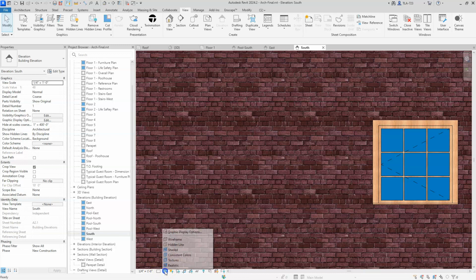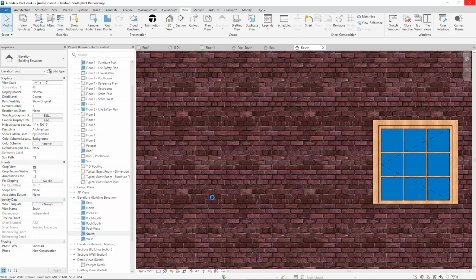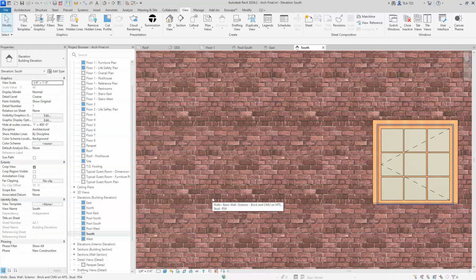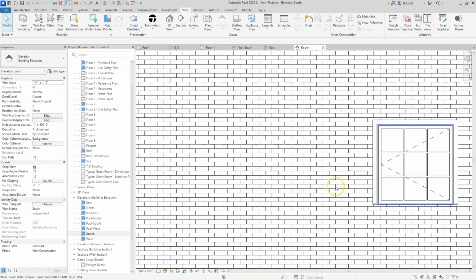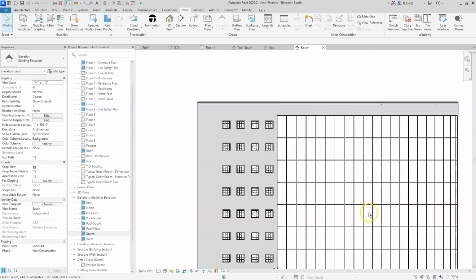And then down at the bottom of that list, and results may vary, folks, just depending on how robust your graphics card is on your computer, you may experience an extreme slowdown when you shift to this view. I certainly do. But it'll render that even with more detail. So if you just need a preview of what this thing is going to look like, and I realize we haven't really talked about rendering at all yet, but you can get some pretty photorealistic imagery out of Revit by doing a rendering, and this is just sort of like a real-time preview of that. I don't use it all that often. I'm typically just going to leave it on hidden line because for drafting that's the most useful.